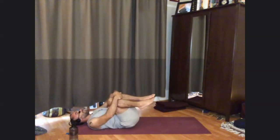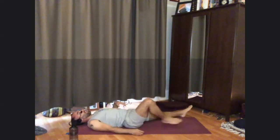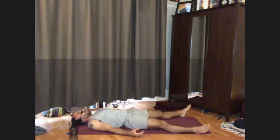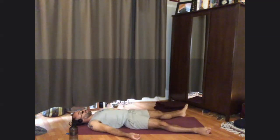And good. Then bring the legs to stillness. Go ahead and relax them down to the floor. Heels about mat width apart and your arms resting by your sides, palms face up. And take a deep breath in and out. And once again, feel the points of contact your body makes with the floor.